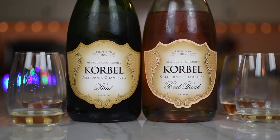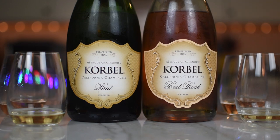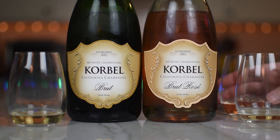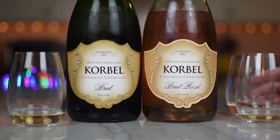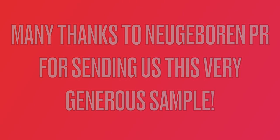If you were to buy one of these bottles, Korbel Brut Champagne is like $14 — about the same as the Prosecco. The Rosé is about the same also, so around $14 to $15. It's a pretty good bang for the buck. Why go spend $60 on a bottle of Piper-Heidsieck? Just buy four bottles of this. Anyway, thank you to Neugeboren Paylor Public Relations for sending these along, and to Korbel for making a lovely product. Cheers to you. Cheers, folks.